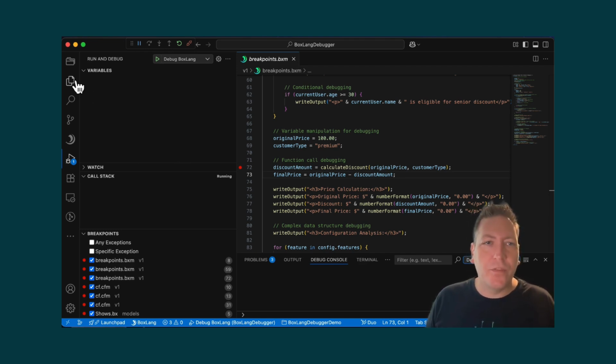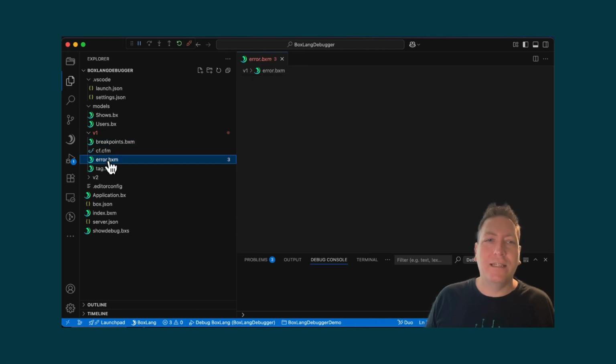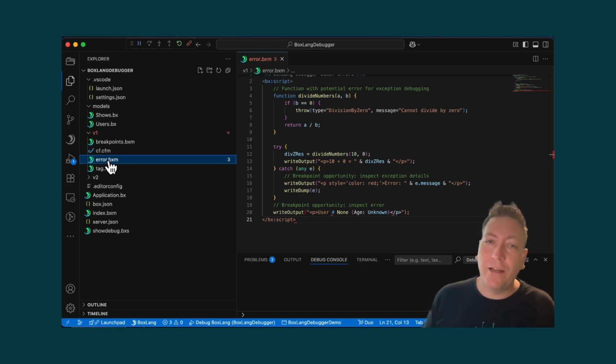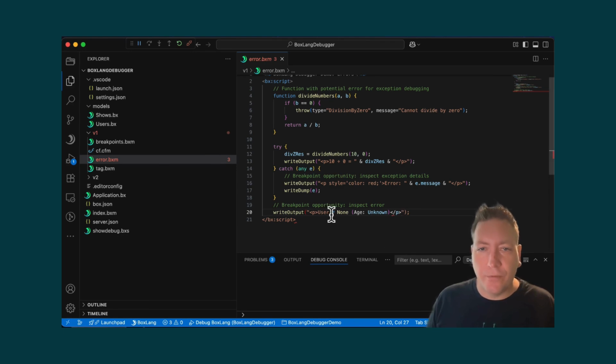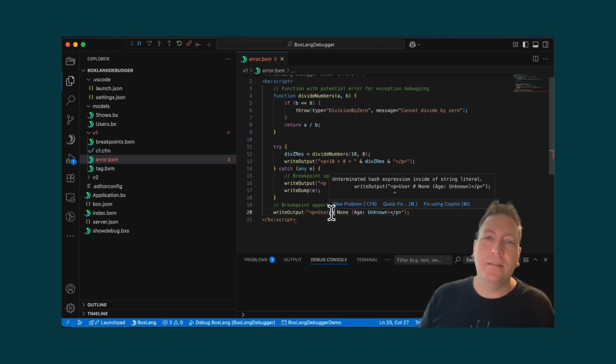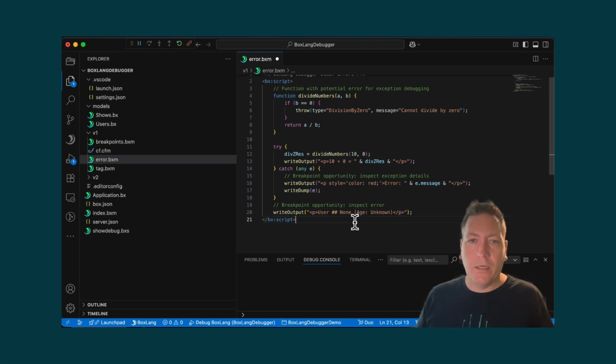Some of the other cool things you can do besides step debugging are really neat with errors. I can see an error right away. Before I even do any code commits or anything, I can see that there was an error, and I don't need to run it. There's this little red area here, and I can look on my map and it shows red. I see this little squiggly here and it says this is an unterminated hash expression. So we're going to put two pound signs there, and lo and behold, the error is now fixed. That was really cool, being able to fix that error inside the IDE.